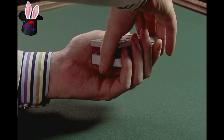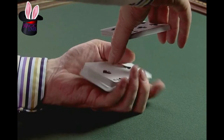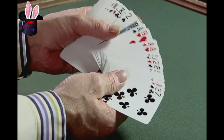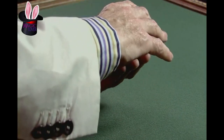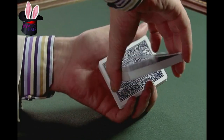Remember, that's their card right there. Now I drop all the cards below the break, turn those face up, drop these cards on top. That means the chosen card is reversed in the middle of the deck. Just one more time for you. So there's my break on the chosen card.